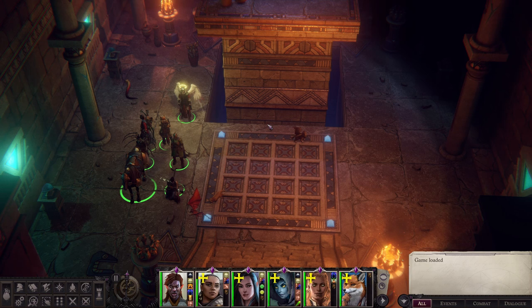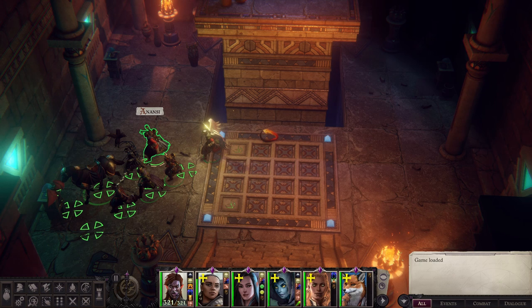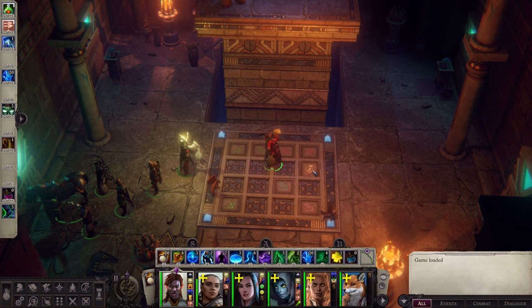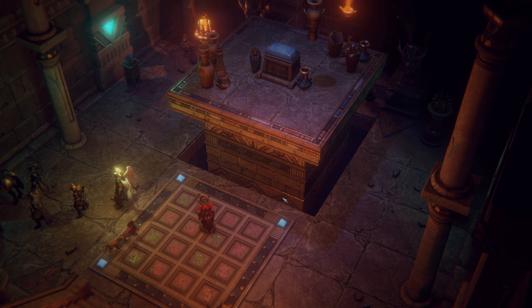All right, so now we can go ahead and do the puzzle. One, two, oops. One, two, three, four, five, six, seven, eight, nine, ten, 11, 12, 13, 14, 15, 16. And that brings down a chest.